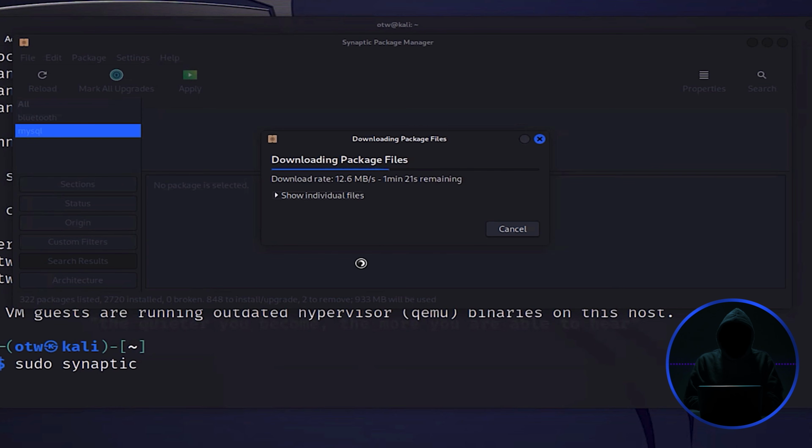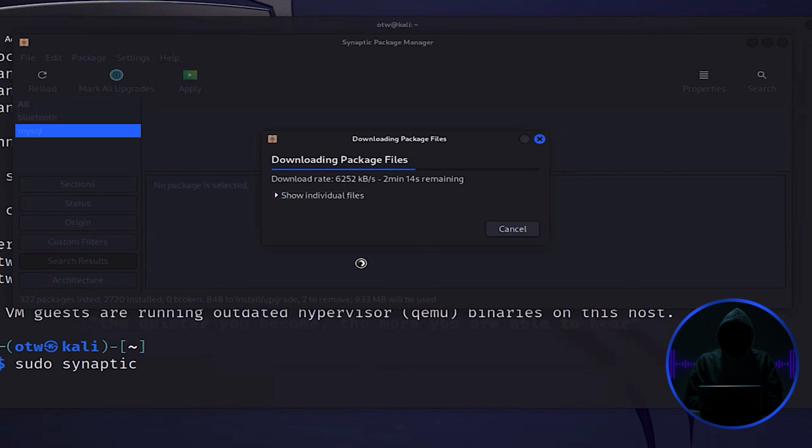Everybody has different ways they feel comfortable with. And so this way, it visually shows you all of the packages. And sometimes as a beginner, by seeing all the packages, they're like, oh, wow, look at all the packages that I can install on my system, all this cool software for free. Yeah. Which you can do with the command line as well, but it's not quite as visually appealing.